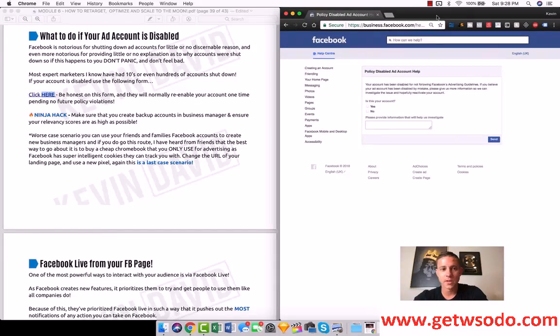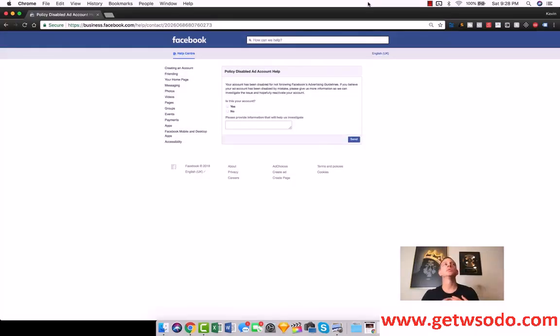you'll see that there's a form here. A lot of people try to trick Facebook and put what they think Facebook wants to hear here. But having had many accounts in the past shut down for a variety of different reasons, testing new ad strategies, or actually just not even realizing that I violated policy, they have a very complex, at times vague, terms of service, and it's going to be very difficult to avoid all potential policy breaches. Even if somebody just reports one of your ads because they're having a bad day, you could potentially have your account shut down.